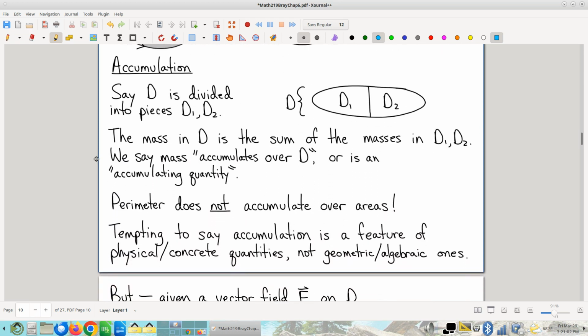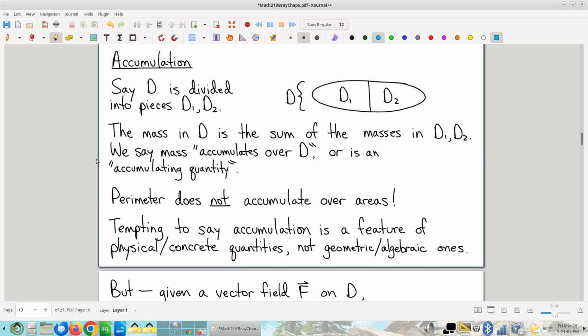Okay, next we talked about accumulation. This was just a kind of a refresher, really. I've used this idea of accumulation a lot throughout the course. Every integral you've ever written down in previous courses is always an expression that the whole is the sum of the parts. Really an integral is just the process of capitalizing on that fact and chopping things up into little pieces and then literally writing the whole as the sum of the corresponding quantities on the parts.